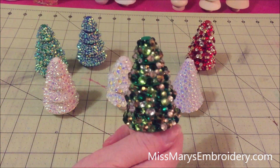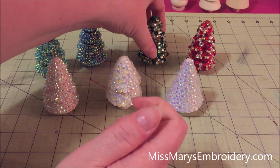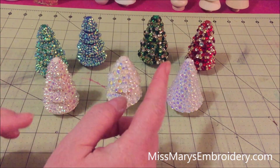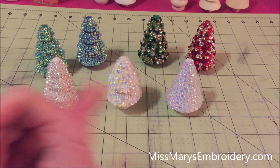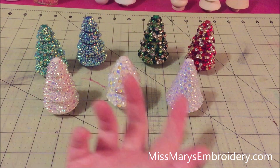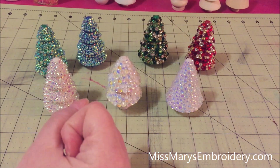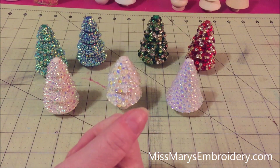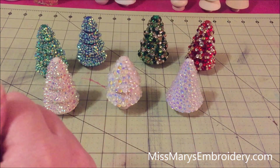I will say with these guys, I like them better far away than I do up close. Up close, I like these better. Farther away, I like those better, for whatever that matters. But it's a fun, quick little project. I think it would be great as a group project if you wanted to do a together crafting project. You can get this done in probably an hour if you're talking and placing rhinestones. It'd be fairly inexpensive to do as well.